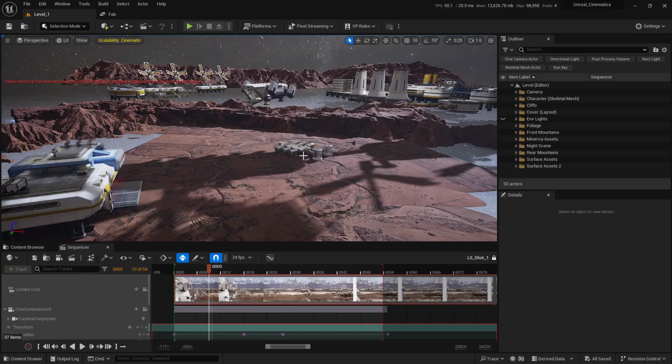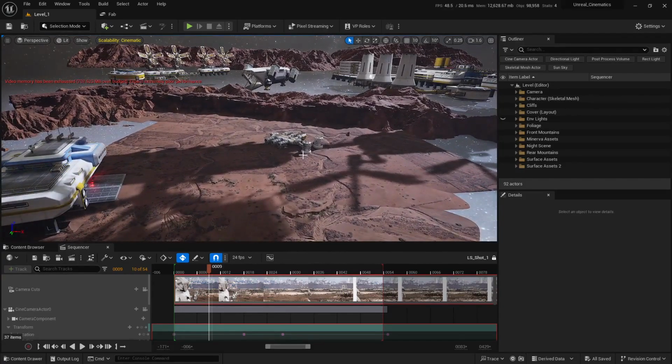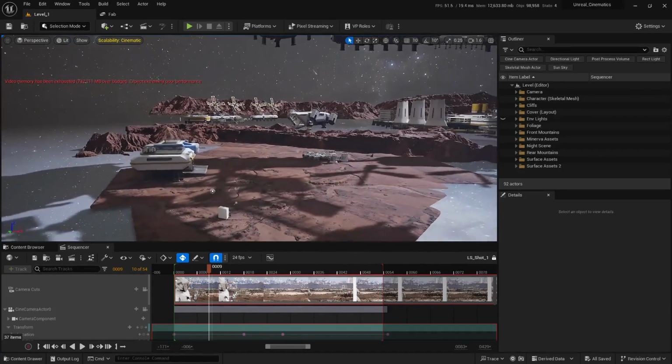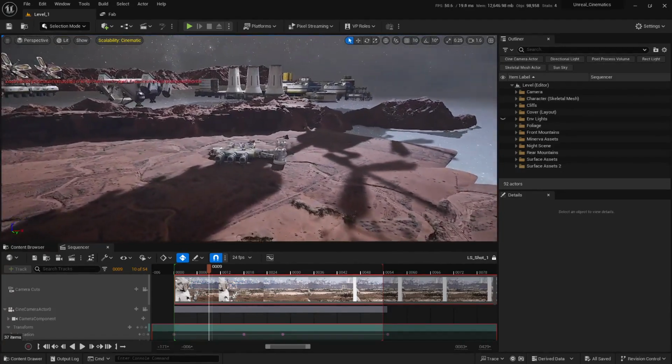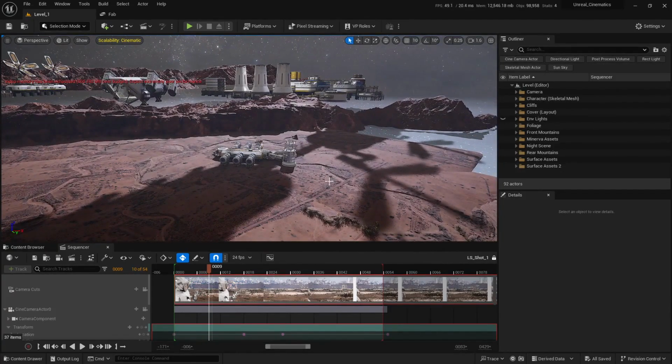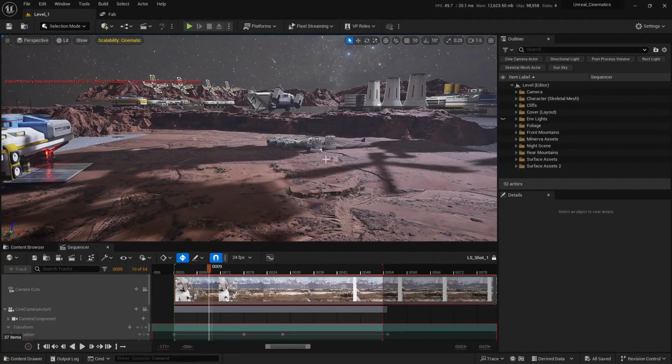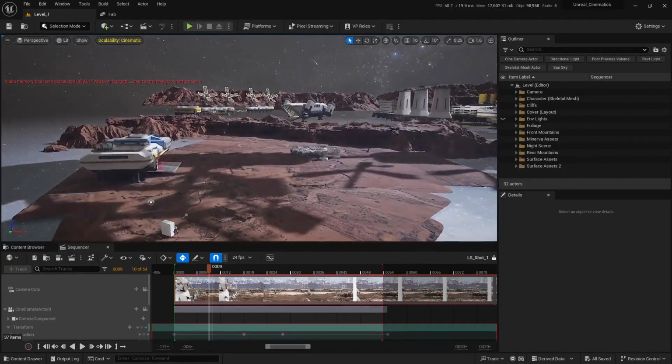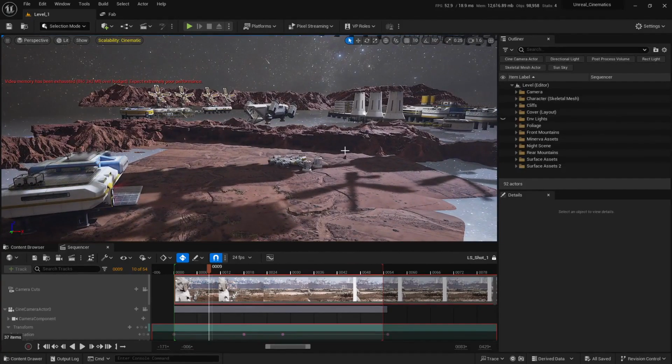Path tracing is actually a different kind of global illumination method, and unlike Lumen, in 5.3, path tracing is not available in real time. In Lumen, you can see that we can freely navigate around in our scene without any sort of delay to calculate the bounce lighting and whatnot, but that is not the case for path tracing. If we move around in our scene in path tracing, it is going to take some time to calculate all that bounce lighting, the direct lighting, the indirect lighting, all that kind of stuff. And then after some time, it's going to give us some sort of results. Okay? So that is the drawback of using path tracing, that it is not available in real time as of Unreal Engine 5.3, but path tracing is the best possible global illumination system in Unreal Engine.